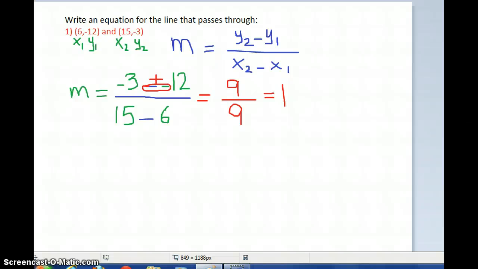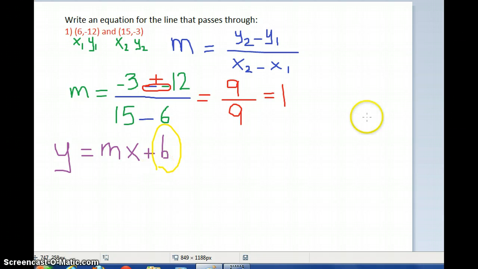The second step is you need to find the y-intercept. There are 2 ways to do that. Let's show one of them. The first way is to use y = mx + b, and what we're looking for over here is b. I'm trying to find b, the letter b, which represents the y-intercept. So don't use any y value. The y-intercept is a specific y value that has an x of 0. When the x value is 0, this is called the y-intercept. So we need to find that.